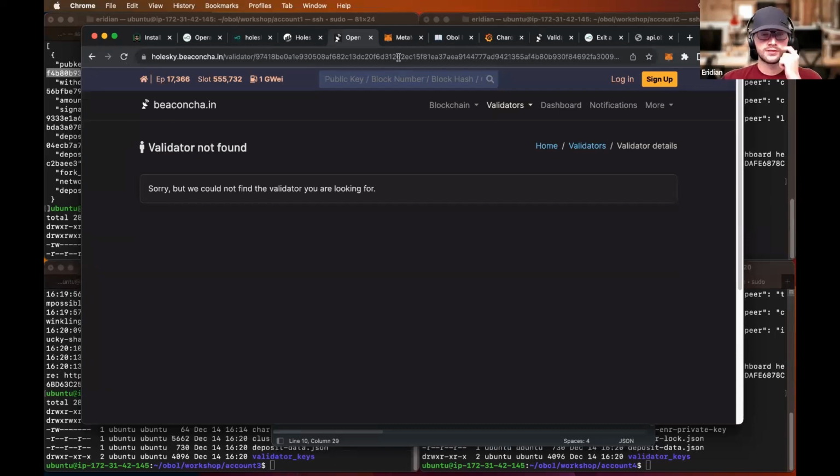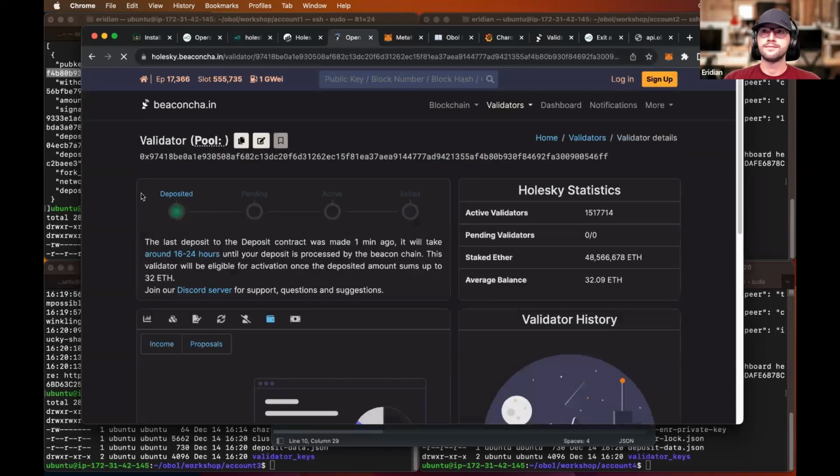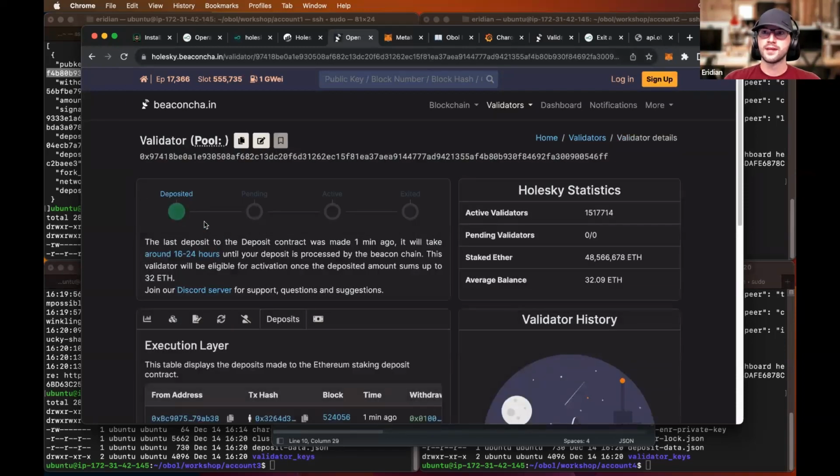What you could do is have started the operators. The next bit we're going to do is start the operators. You could have done it in reverse order. So you could have started the operators first, had them just sat there saying, I'm ready to sign this for this validator as soon as it becomes active. And that's actually something that you do. There you go. It's picked it up.